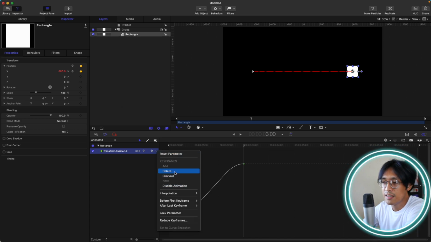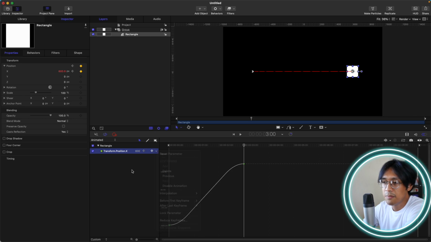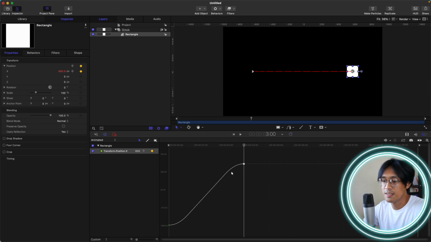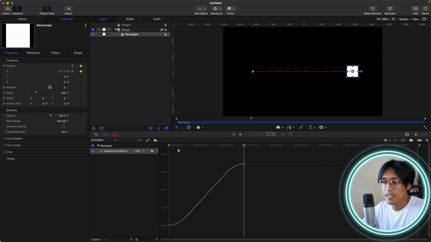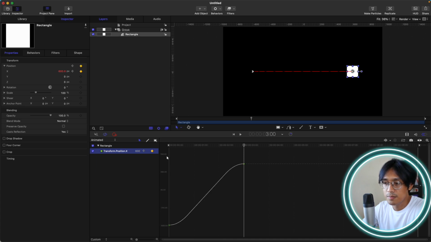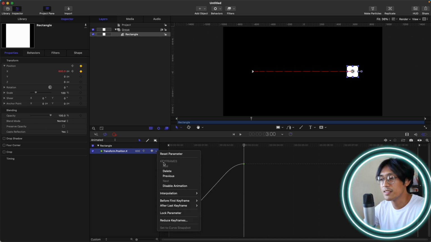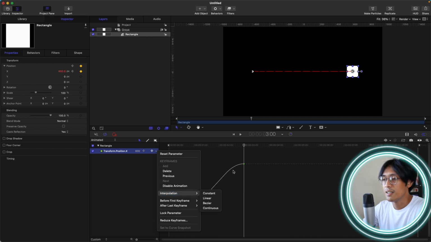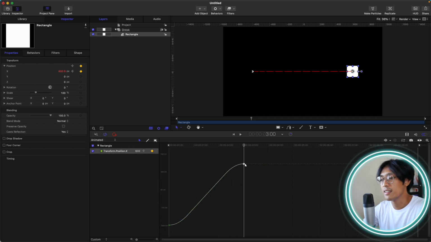You can also delete this keyframe. Instead of just highlight and backspace, you can just select and delete. Next is interpolation, similar to what we did earlier. Highlight, then right click, interpolation.